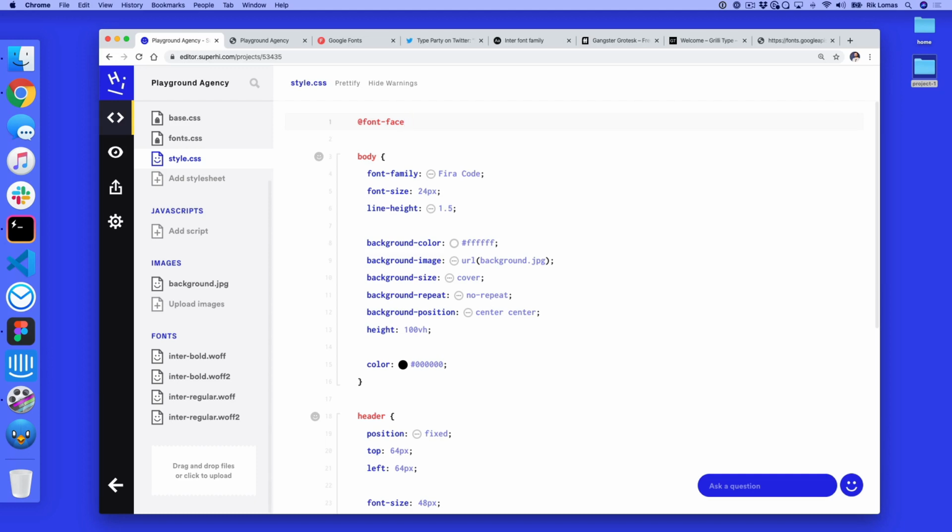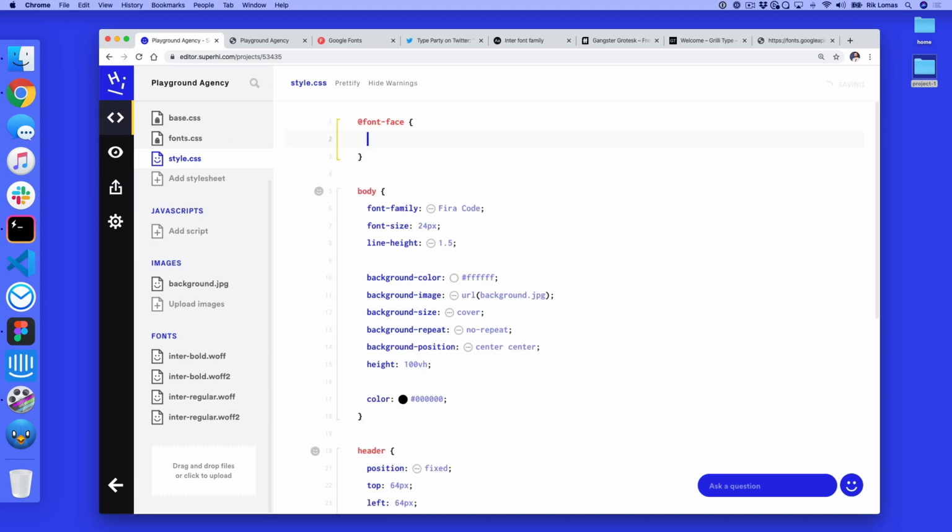So in here, what we want to do is run some code with some curly brackets. What code do we want to run? Well, here what I want to run is, I want to add one of these files or two of these files or four of these files to my project. So what do we want to call this font is the first question. We can call it whatever we want. It could be called Rick's font, it could be Supai Mono, whatever we want to call it.